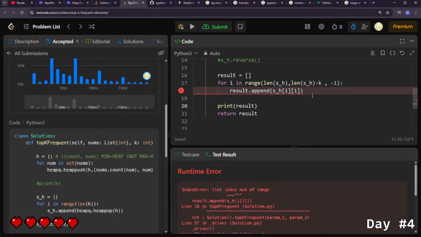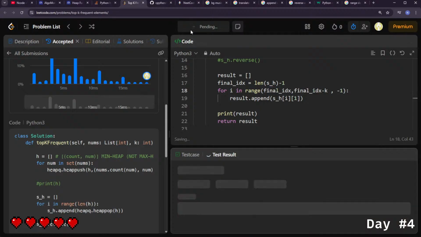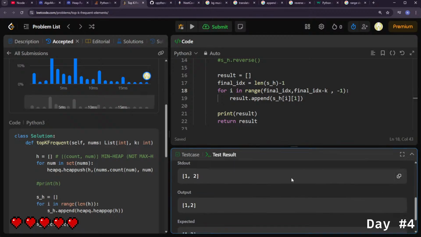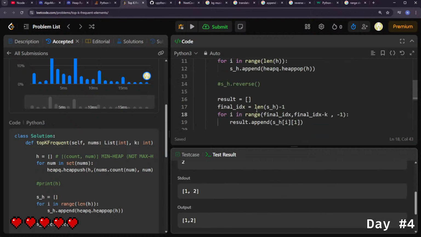Index out of range. -1. The final index will be length minus 1. Yeah. Final index minus k. Yes. This can be better because I'm not using reverse anymore.